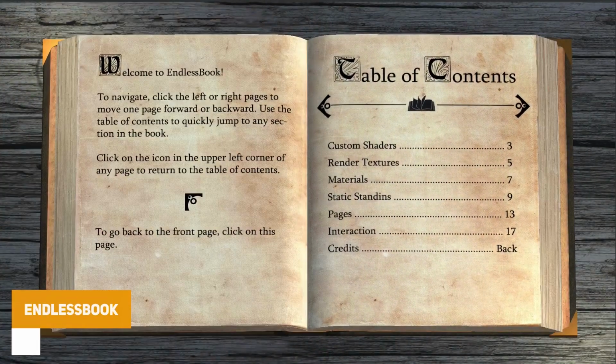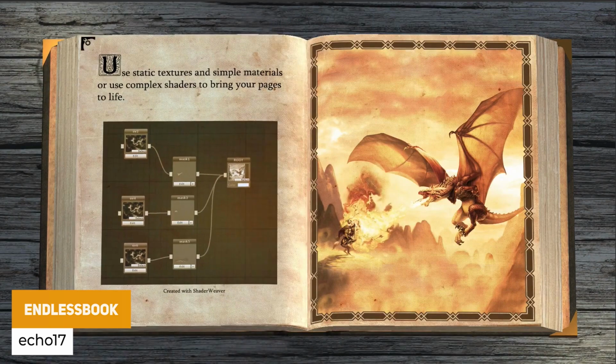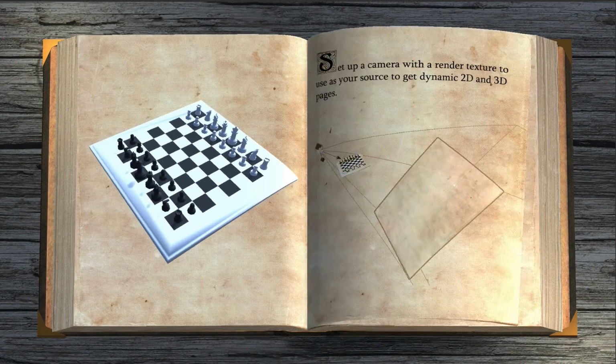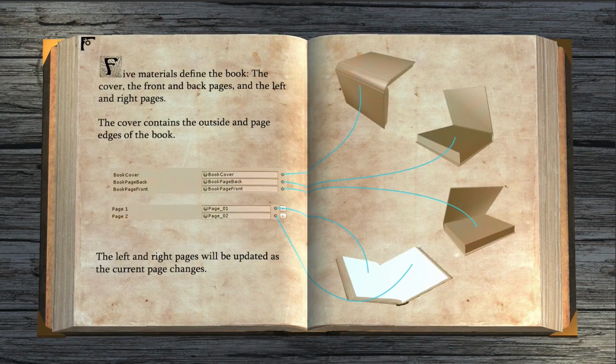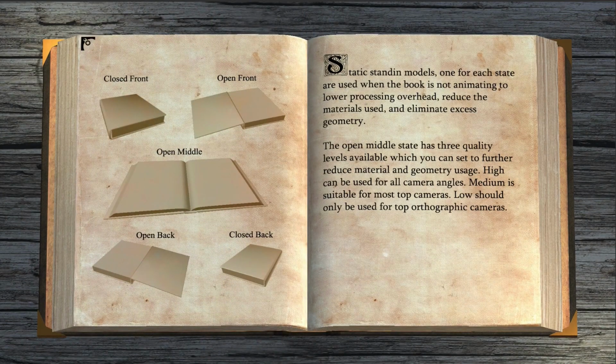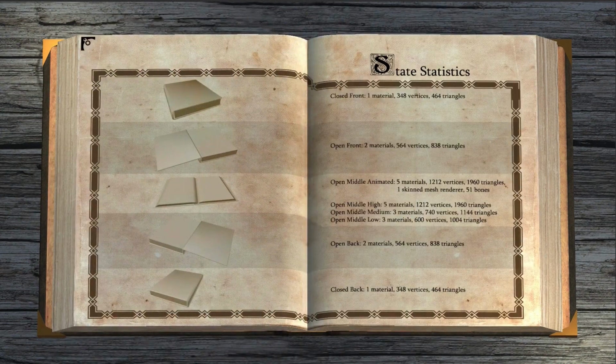The next one is something called Endless Book, which is a complete way to visualize a book inside Unity. So if you've ever seen sort of a flip book to tell a story, it has that. So it's one book with 5 different materials. You could choose the front, the middle, everything with various different levels of quality, whether you need it on a table or you want something to be directly in front of the screen.